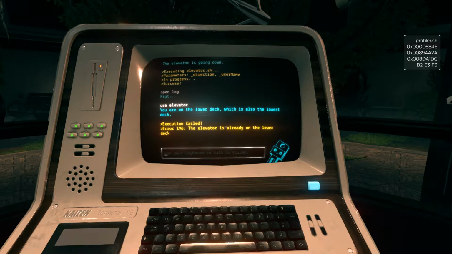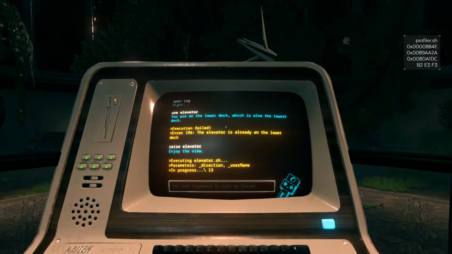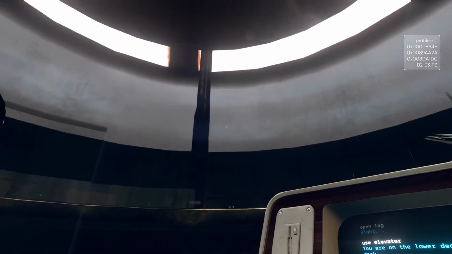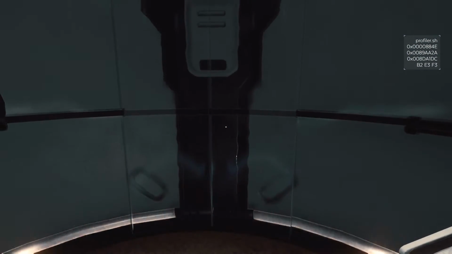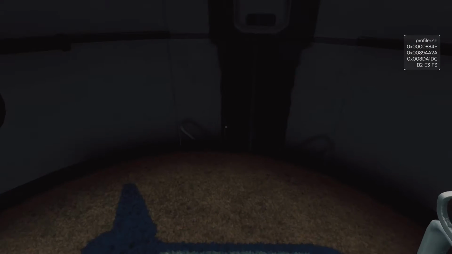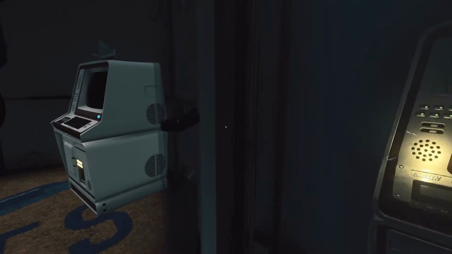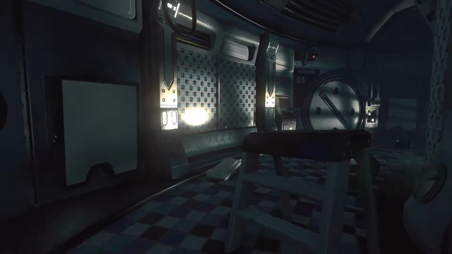Okay. So, there we go. In the last video, I tried to use the elevator, but I didn't have the right words for it. Maybe lower elevator would have worked too, and it's not something that I thought of at the time. All right, now we're up in the deck that we were on before, which is exactly what I'm looking for. So the bedroom's no longer accessible.